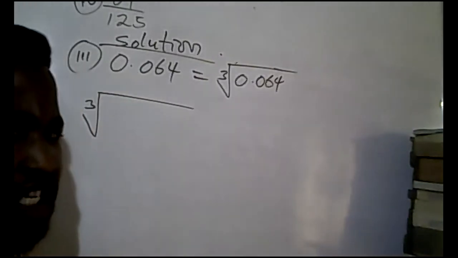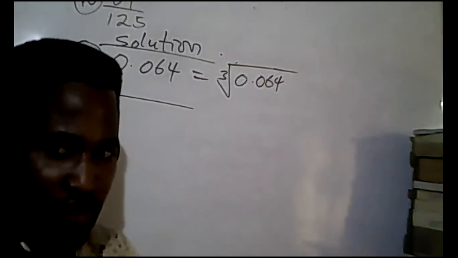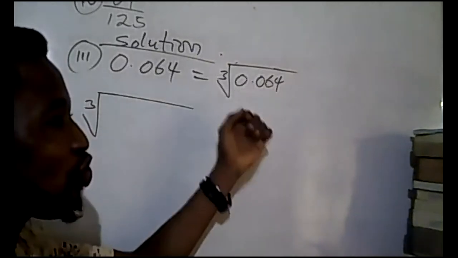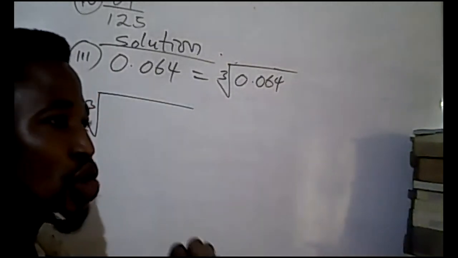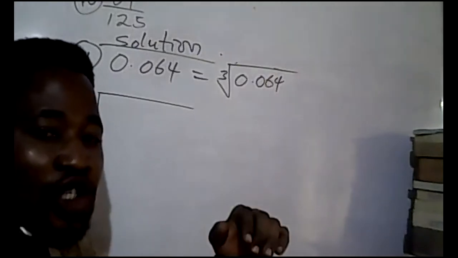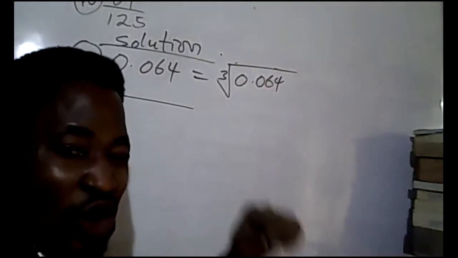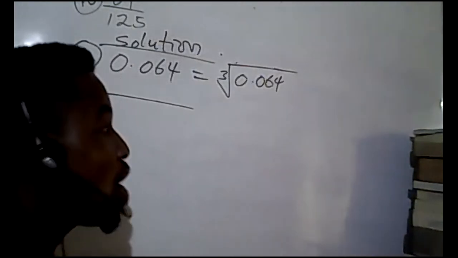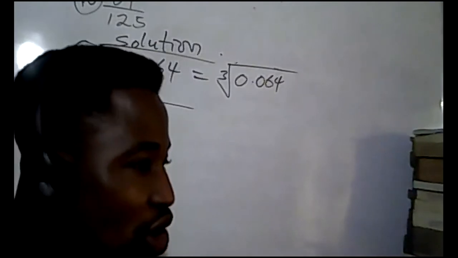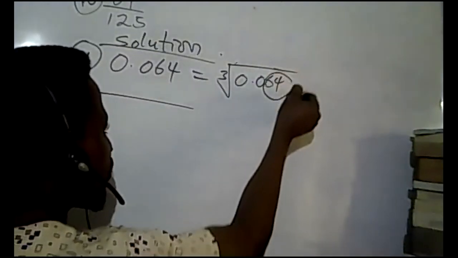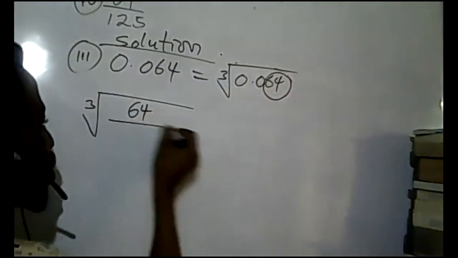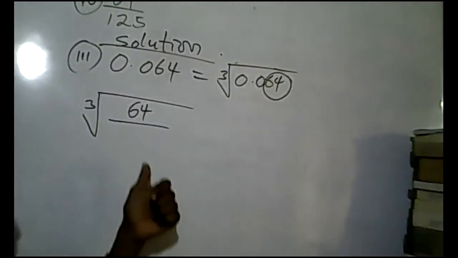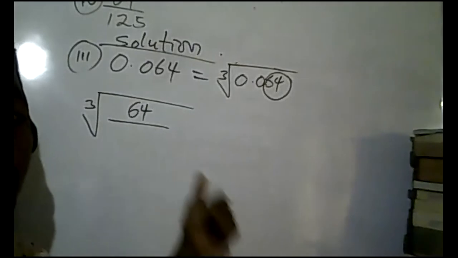Somebody wants to ask me. I told you in the previous class, but don't worry. If you missed it, I'll tell you now. The first thing you need to do is get the numerator. The numerator is your whole number, the non-zero number. So our numerator is this 64 right here. So put it up. 64. That's your numerator, the number on top of a fraction. Now, how do we know what the denominator will be?